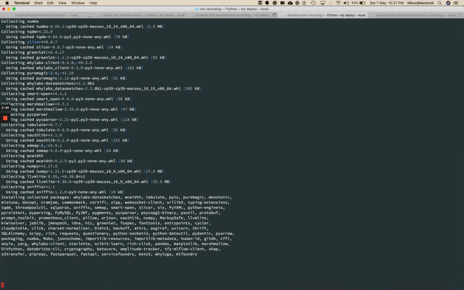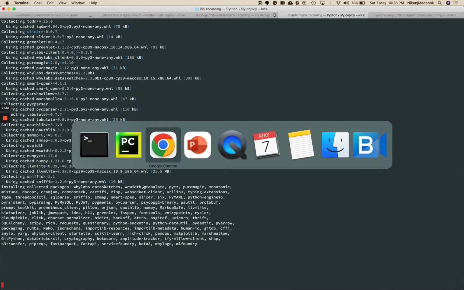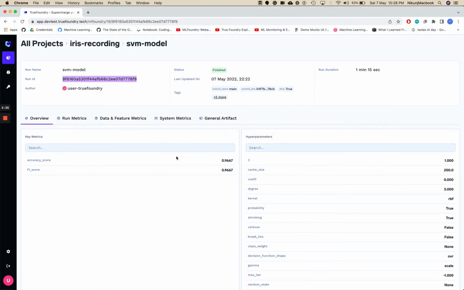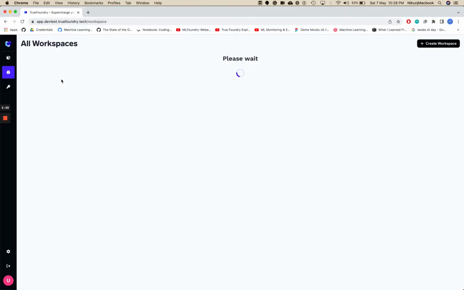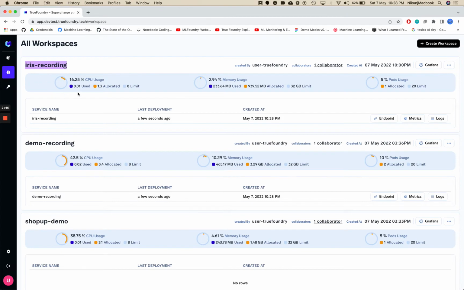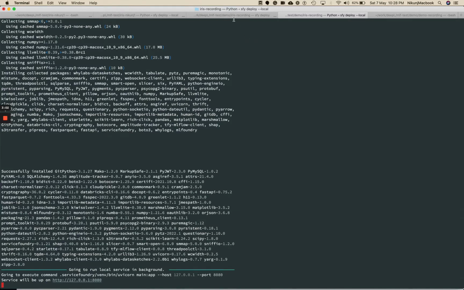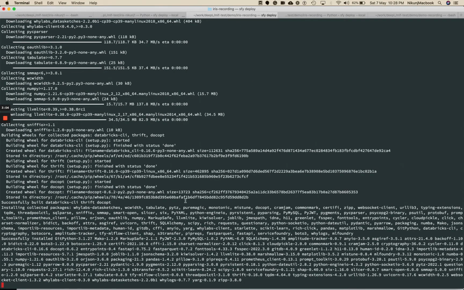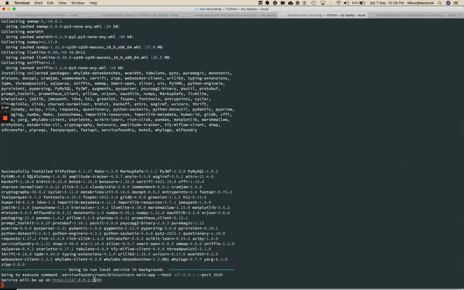And we are just waiting for this command to finish. And while this is running, I am going to quickly show you how our TrueFoundry UI looks. So our TrueFoundry UI is divided into multiple spaces, and you can think of a particular space as a group of different services that you have launched within a Kubernetes workspace. And within a space, you can have multiple models that can be deployed. So in this case, I'm deploying an iris recognition service. That model endpoint is currently getting deployed. You can see that the deployment is currently in progress, whereas our local deployment is already done.